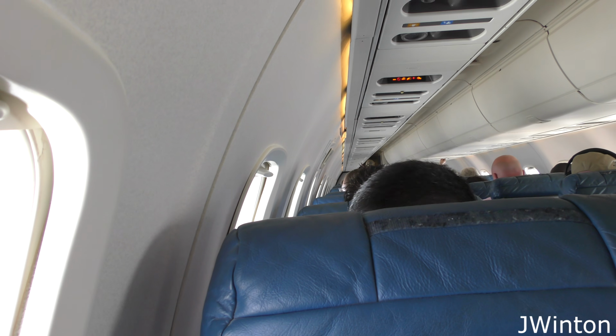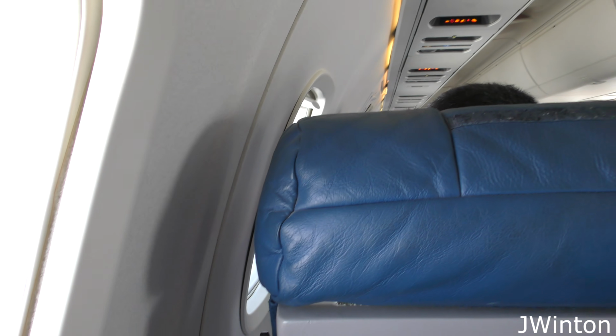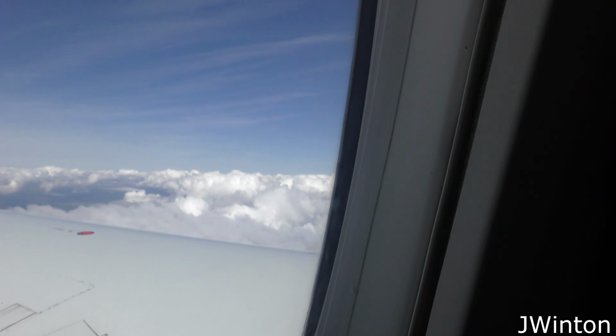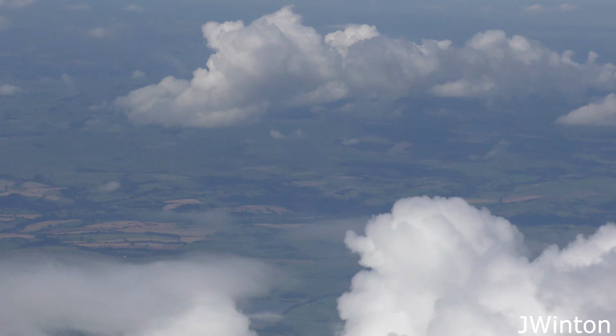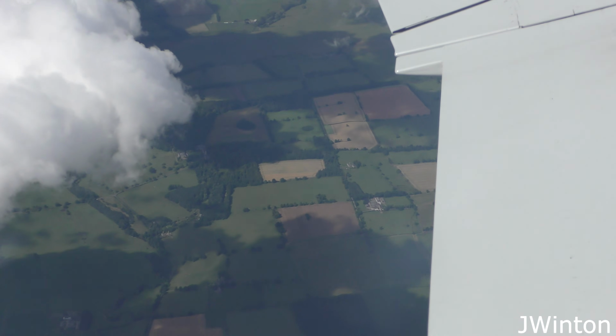And I even got a chance to look down below and at one point see my own house from the air, which was pretty cool to be honest, as this flight sometimes just immediately makes a right hand turn and goes straight over the North Sea instead of up through Northumberland. So to be able to see the area from the sky was pretty unique on such a beautiful day.